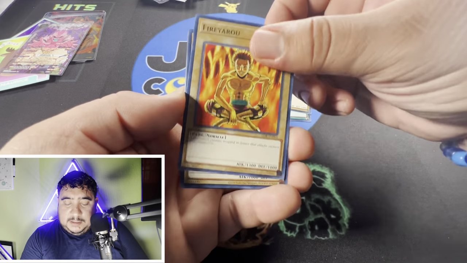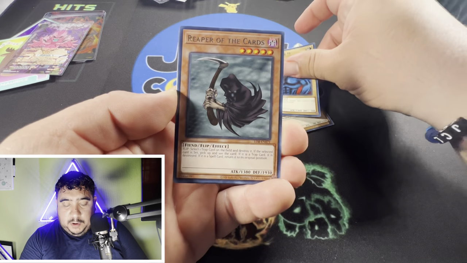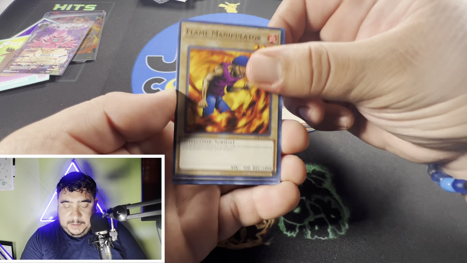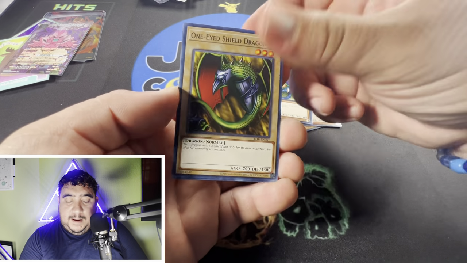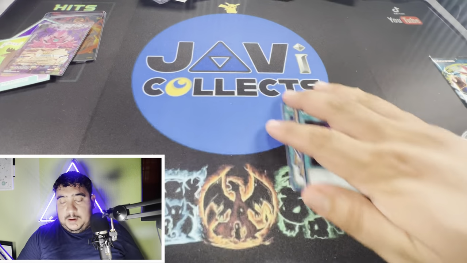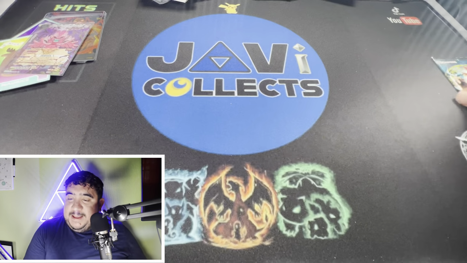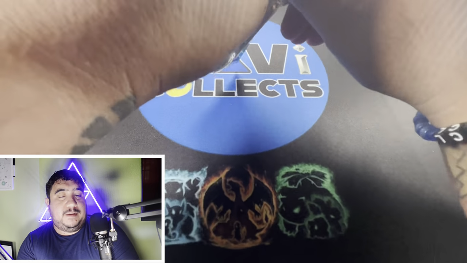Anyways, if there's anything you want me to open, just let me know. I'll go look for it if I can find it. Reaper of the Cards, Flame Manipulator. These are pretty cool. Yeah, let me know. I'll open whatever, I don't care. This is fun. This is fun for me, you know?